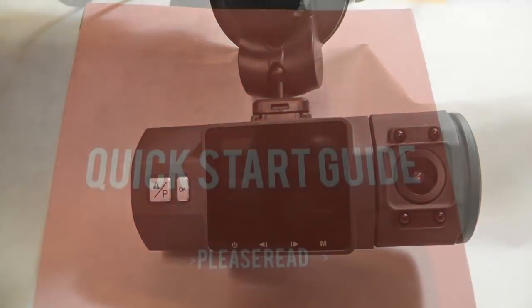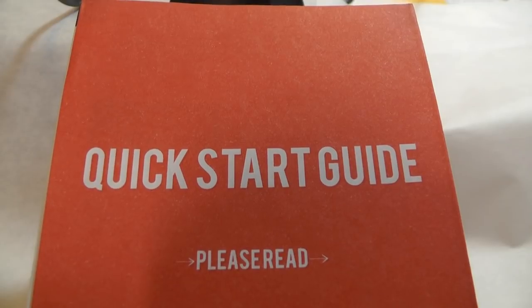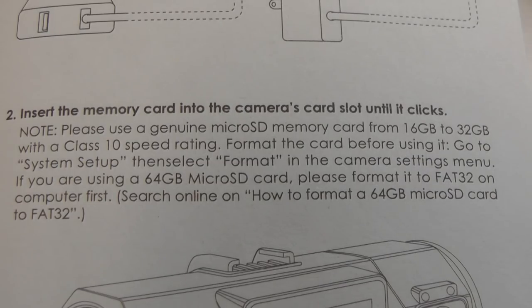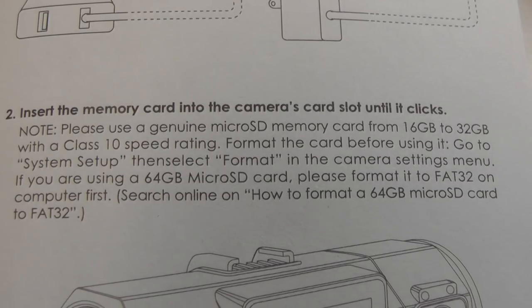Now, the quick start guide is interesting because it gives you some information about the memory card, which means it takes a 32 gig memory card. However, you can put a 64 gig memory card in it and format it if you format the 64 gig card first on a computer to FAT32. So we'll show that later in the video, that we are able to format FAT32 and then reformat the card inside the camera.